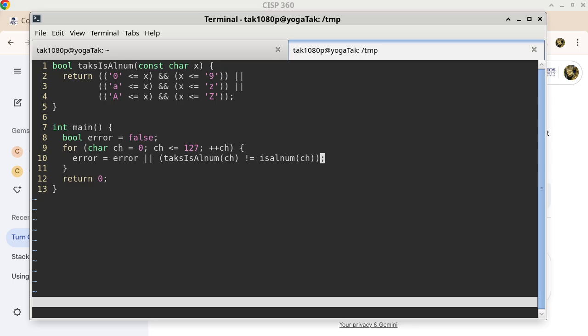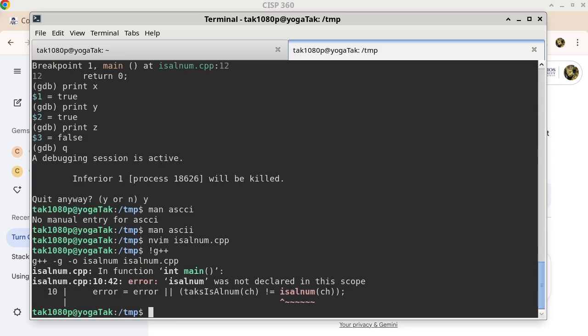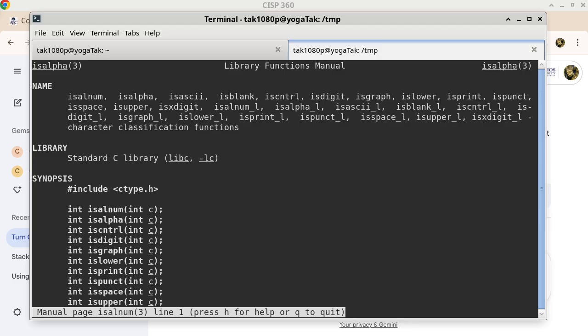So this condition is guaranteed to be true all the time. Now let's see whether that is the case or not. We are going to compile the program, let it run, and see whether it stops. So we'll go ahead and gcc. Oh, I can just repeat the previous command, g++. Nope, it says it's an error because I forgot to pound include. The way I can find out what to pound include is simply to man the function itself, and it will tell me that this is in the ctype.h file. Okay, that's the header file, ctype.h.